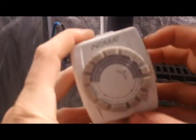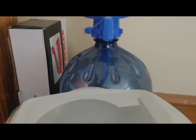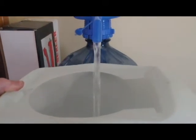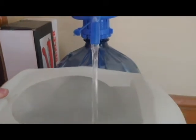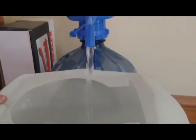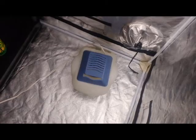Make sure you fill up your humidifier before plugging it in. I'm using distilled water — you don't have to use distilled, you can use tap. I just don't like the idea of putting fluorine or other things they put in tap water into my mushrooms, but that's a personal choice. It probably won't harm your mushrooms if you use tap water.